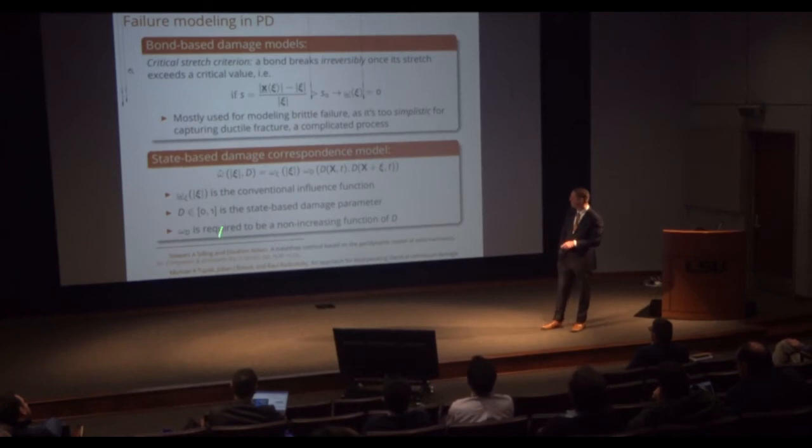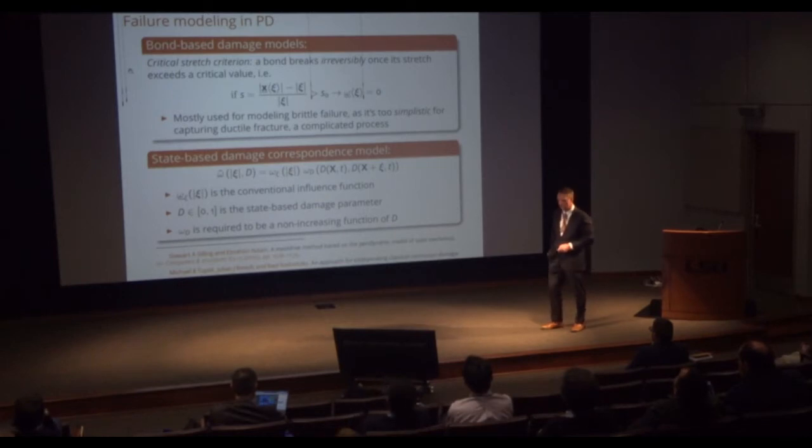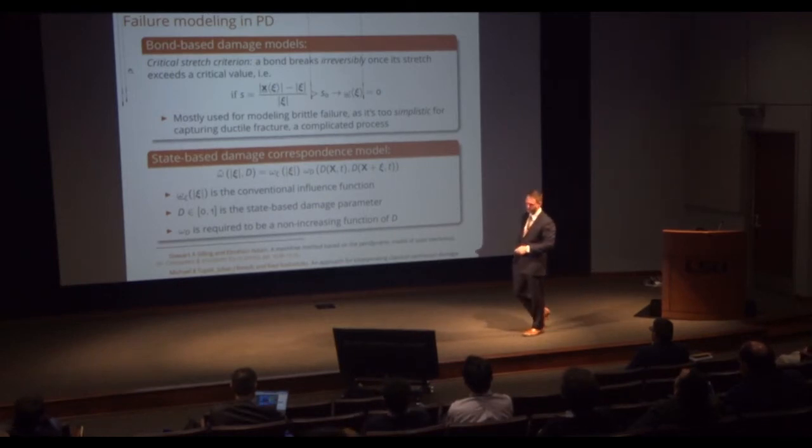And so what Tupac had proposed was to use a continuum damage mechanics approach to decay the influence. We have this influence or weight function in peridynamics, the kernel function, and the idea was to compute a scalar quantity that will be stored as a state variable at the node, and then, when this stress state is evaluated and distributed to the bonds for integration of the equation of motion, it would decay those bonds in some way. So it's basically a way to incorporate continuum damage mechanics into this correspondence model.